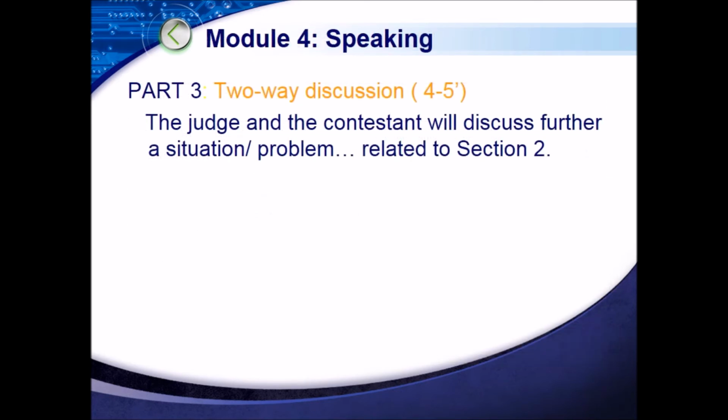Finally, you will go to part 3, which is called a two-way discussion. And once again, just like part 1, part 3 lasts for 4 to 5 minutes. And the way part 3 is conducted is quite similar to the way part 1 is done. I mean, the examiner will ask you questions and you will answer. You are not allowed to see the questions, just like in part 1. You cannot see the questions. You have to listen to the questions, and answer them.